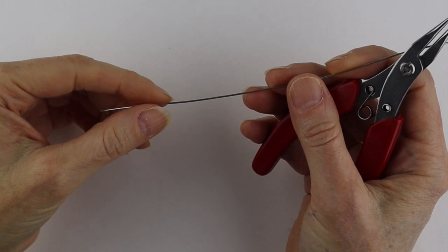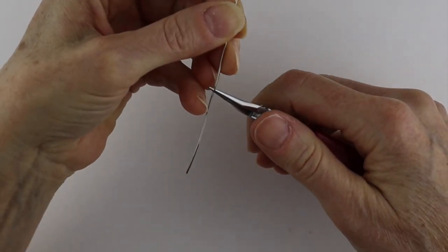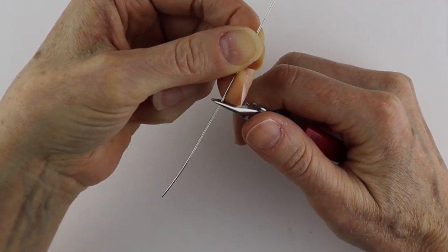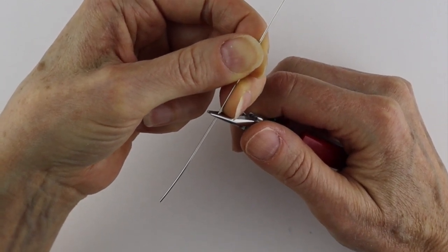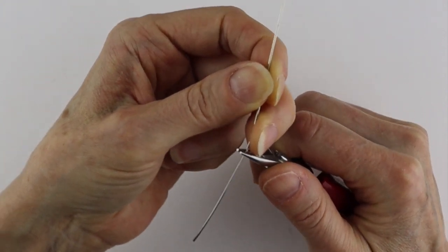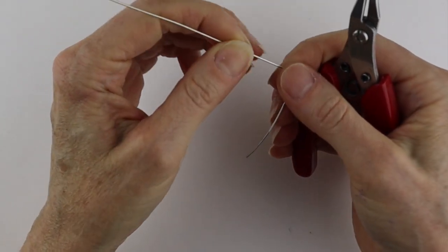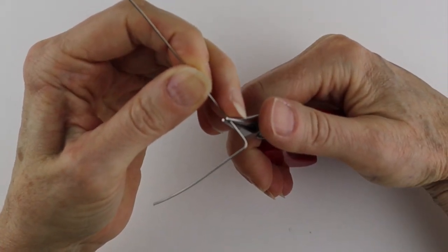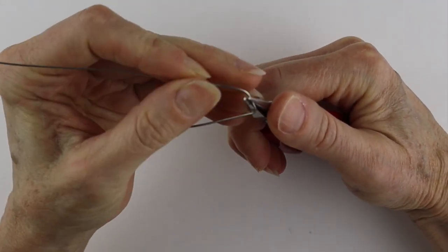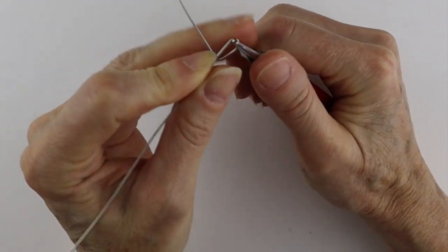So I'm going to do the word Dad first, just because that way I'll know how big to make the frame of the keychain. And I always cut my piece of wire long. I'm using an end of a wire, so I'm not even going to cut it until I've finished. So you're just going to start about an inch or so from the end and bend it up. Okay, we're just going to bend it up sort of at a right angle, and then we're going to do like a little loop at the top, and what you can do is kind of bend it a little bit to the left there, and take this and just make a little loop at the top.